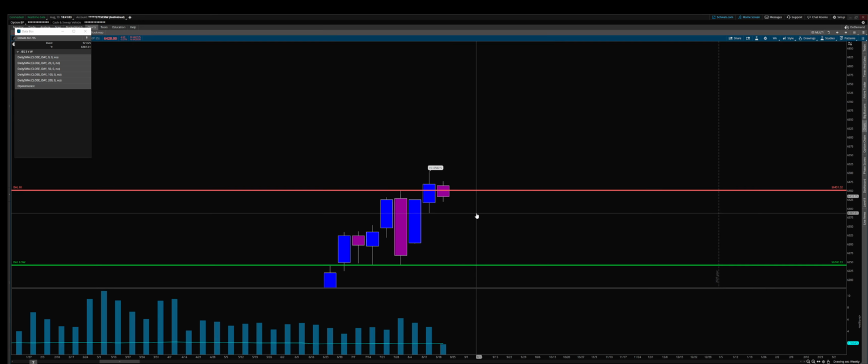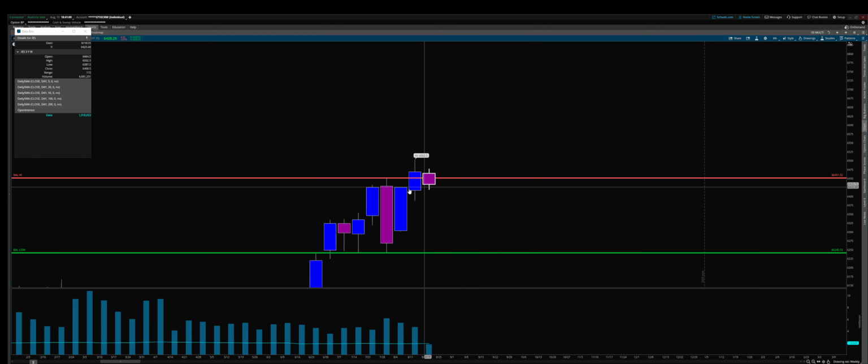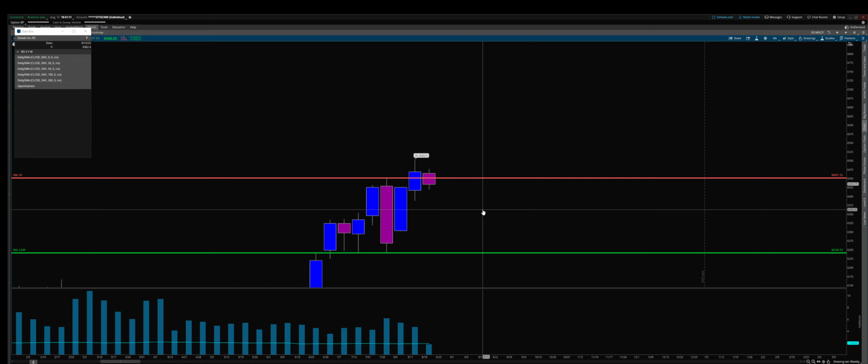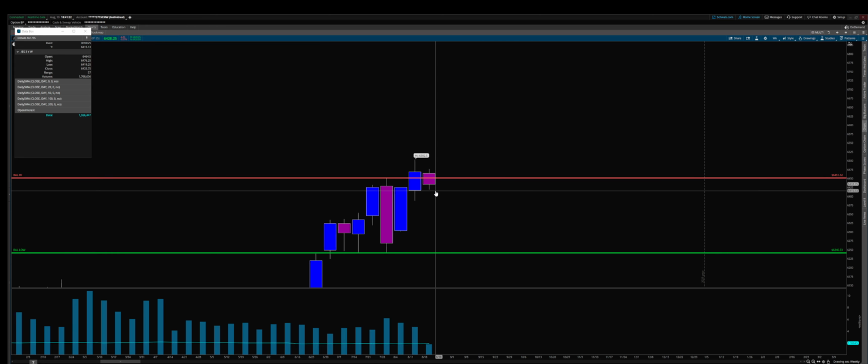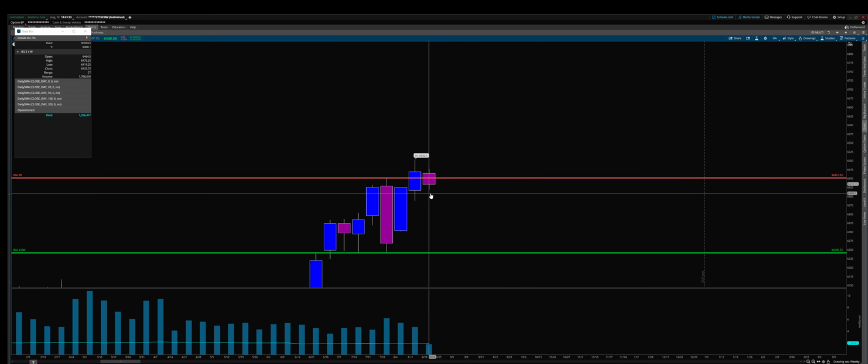A little weakness in the Nasdaq, a little weakness in the S&P 500. Not so much for the Dow Jones. However, a little bit of weakness does not mean that the bull market is over. If anything, we're just wiping out weak-handed short-term traders, and that's evident with our volume. You look at our volume and see that it's light, and the move down is most likely due to just short-term traders moving the market as usual.